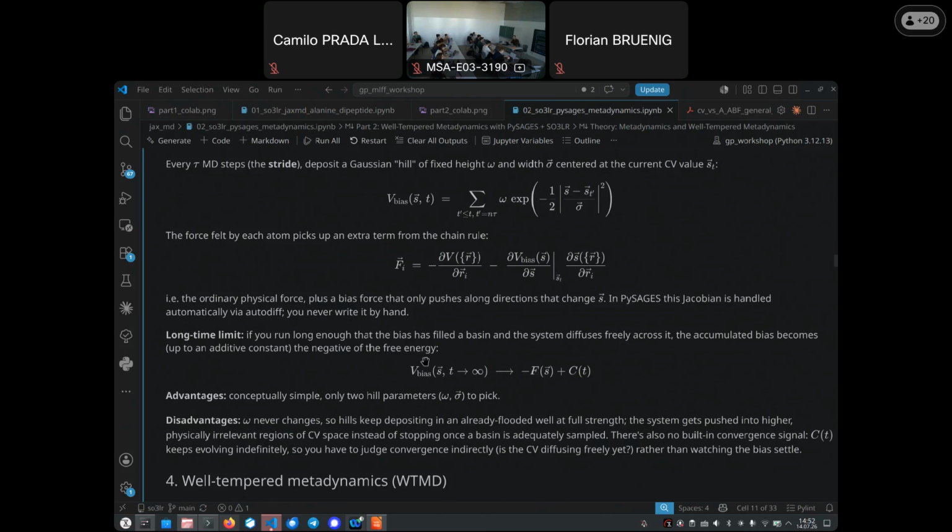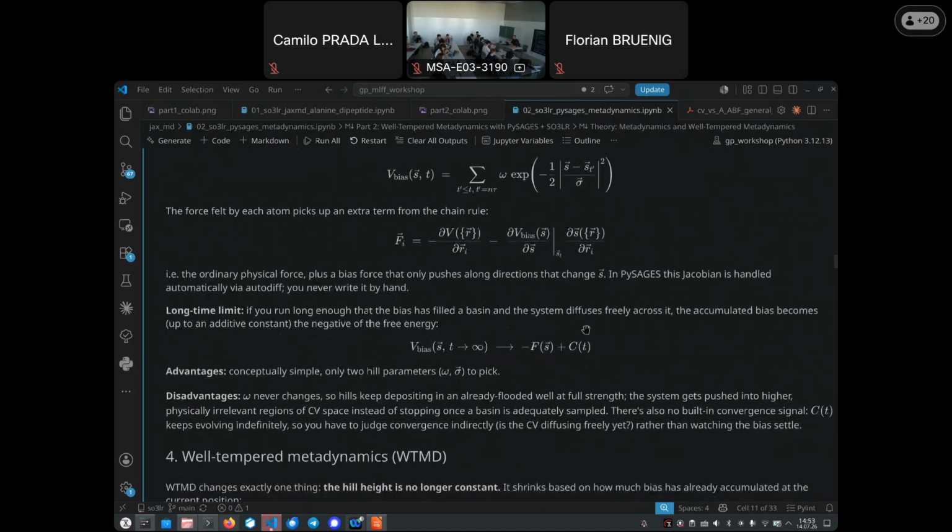And I will show you a little movie that will exemplify this. So this is standard metadynamics. Again, at certain MD steps, we just place a potential that pushes us away and lets the system explore more in a shorter time frame. We of course have to set the stride, the height of the potential and the width.